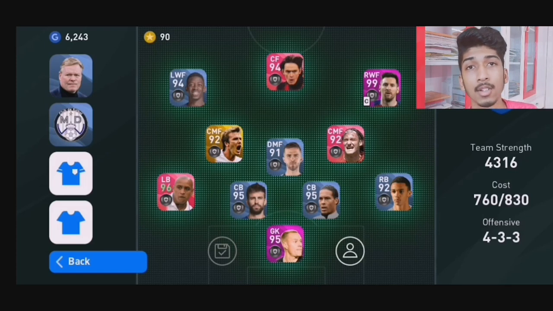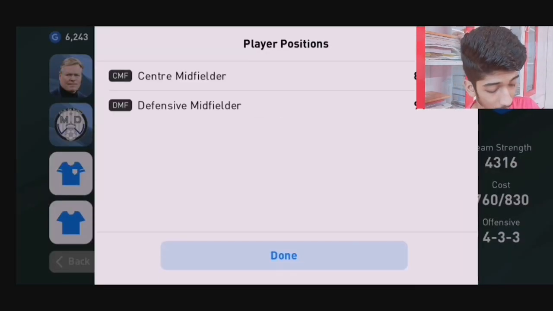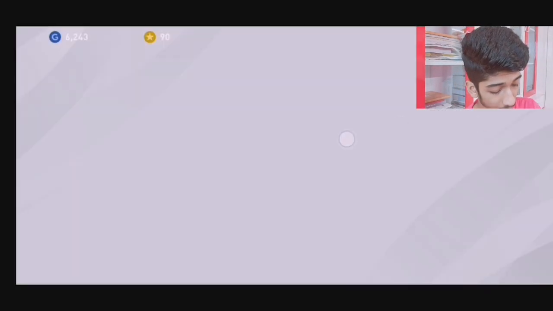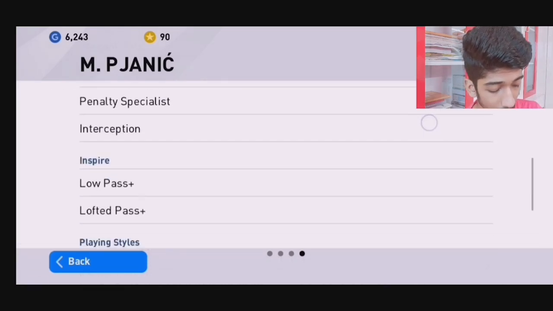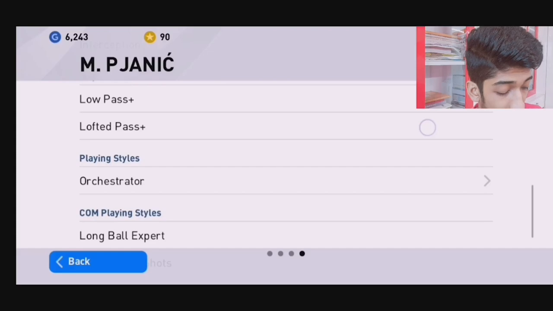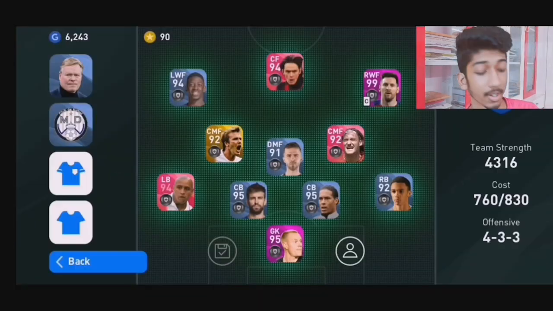Pjanic, Sergio Busquets, Casemiro, or Patrick Vieira. None other than them. Don't use any other guy than these four that I've mentioned right now, because these are the main anchor man midfielder, or the orchestrators. If you see Miralem Pjanic, he has the orchestrator speciality, you see, playing style orchestrator.